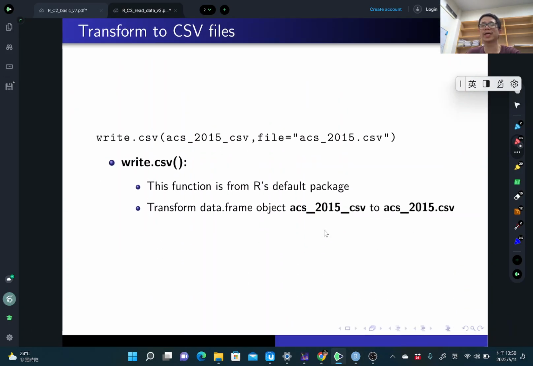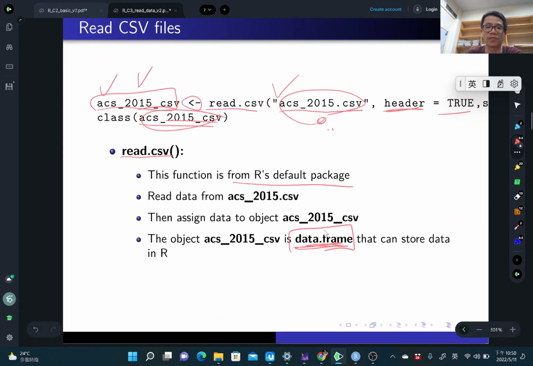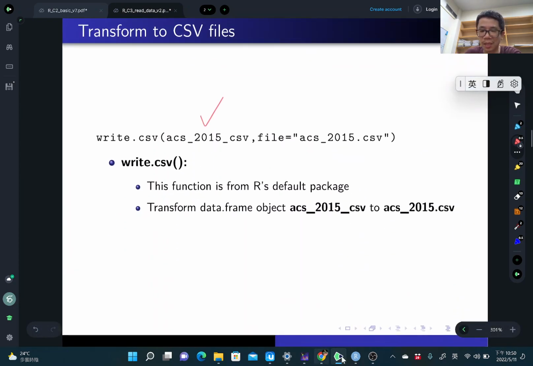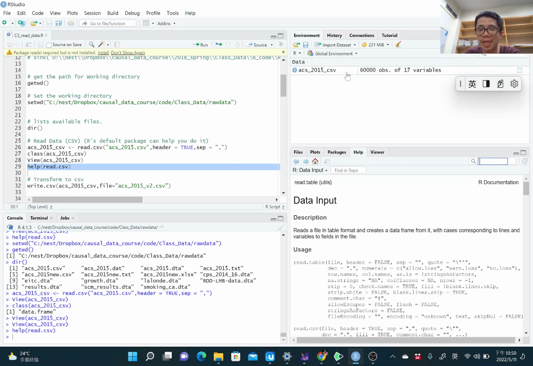And you can read the CSV, and also you can transform back to CSV. So you already created a data frame object called ACS 2015. Maybe you want to change this data frame back to a CSV file.